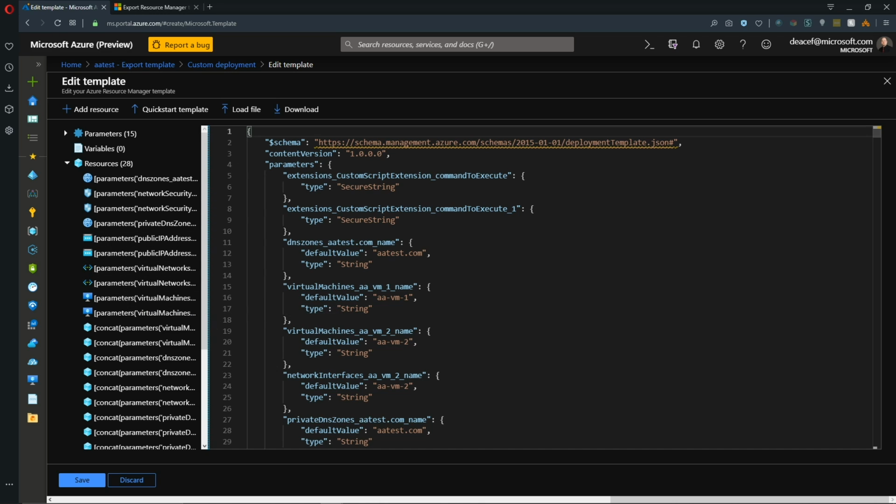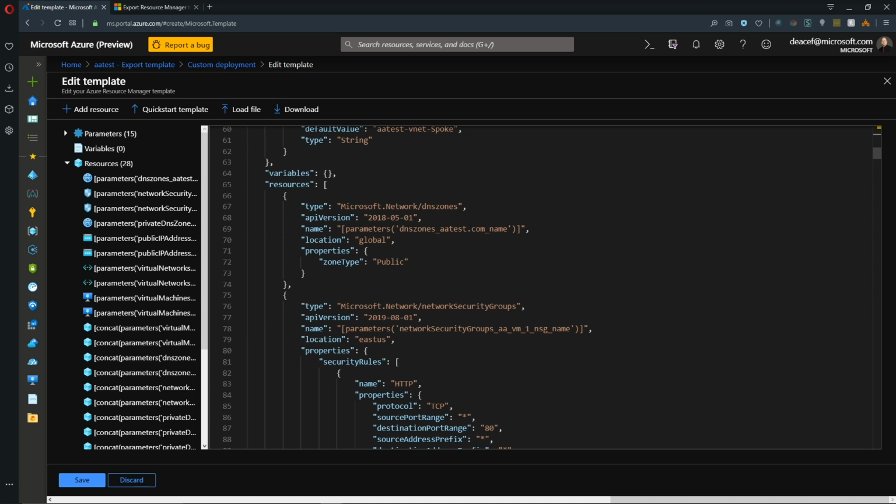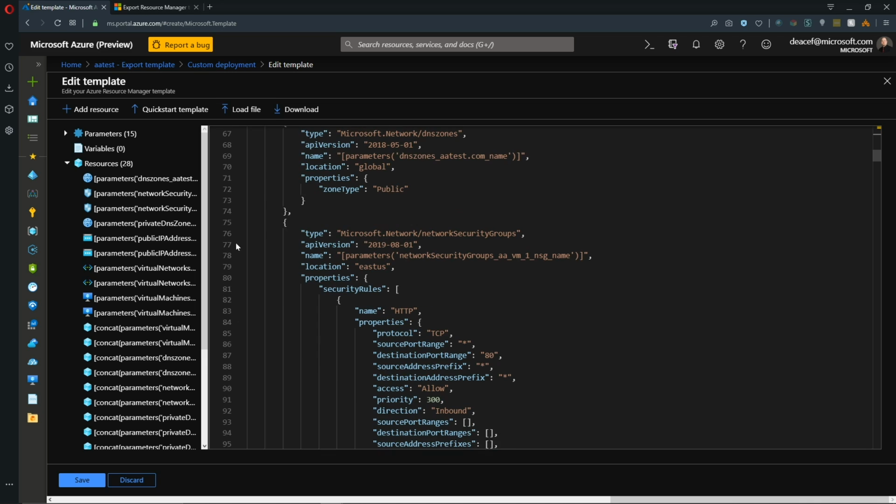So very first thing is we have something here calling out my extension, and it's got a secure string. Okay, so I'm not sure what goes in there yet. We'll come back to that. And then we've got some things that do have values, and these are the values that we saw on the last screen, and they've got those because they are the default value, but we can provide other inputs if we want to.